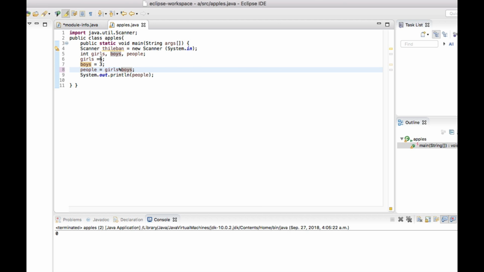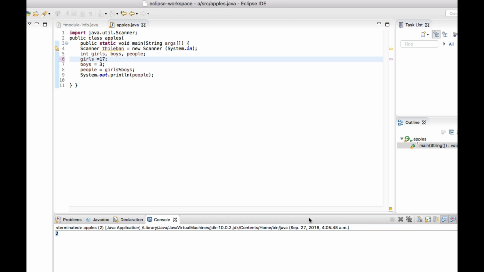For example, if we have 10 divided by 3, we know that 9 divided by 3 has no remainder, but with 10 divided by 3 we have 1 left, so 1 should show up. Here 1 is showing up, and same as that, if you put 17 divided by 3, 2 are left after dividing by 3, so you can see 2 is left. Those are the basic math operators you can do.